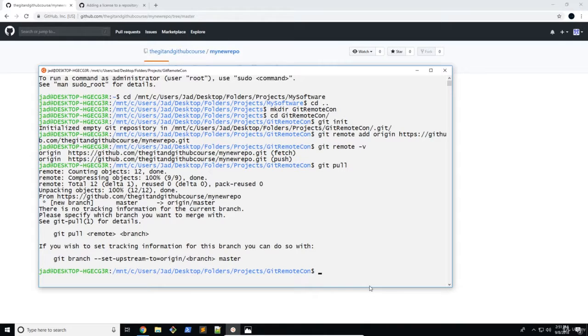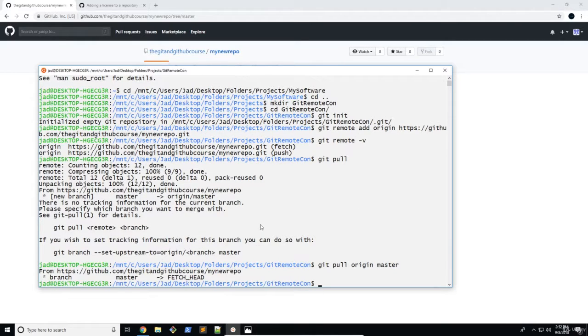And basically what's going on here is the git pull is not really working because there's no branch being tracked. So we have to actually track a branch first. So this is where your git pull origin master would come in, since there's no branch being remembered. And of course you can see here, there's a way to set tracking information for a branch, so you don't have to go through that again. But we're just gonna go through this command for now. Sorry for that if it didn't work for you. It's a little mistake I made, but there you go.